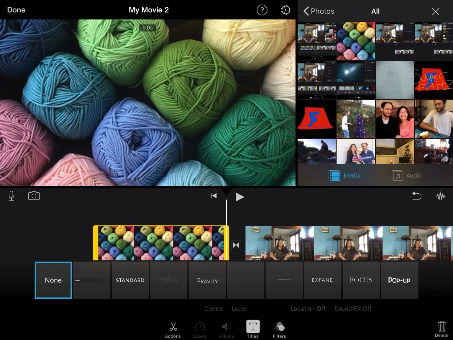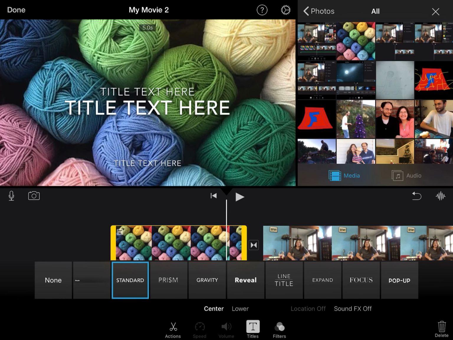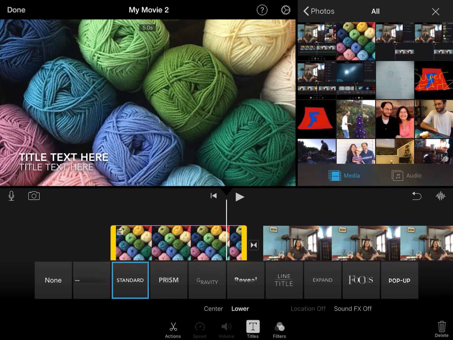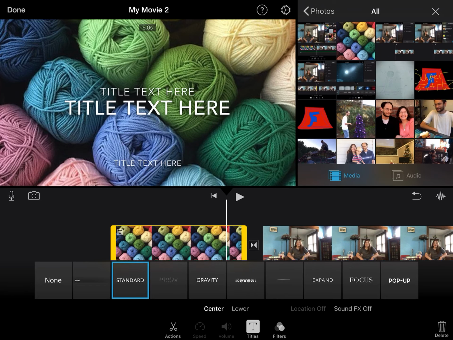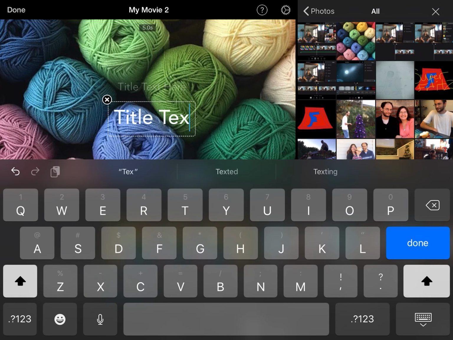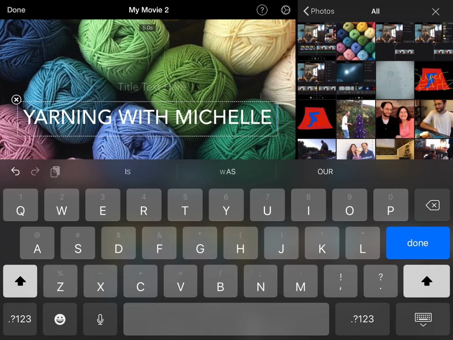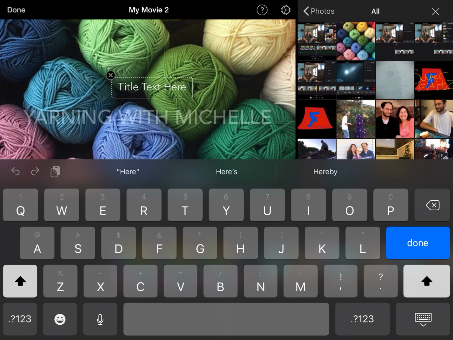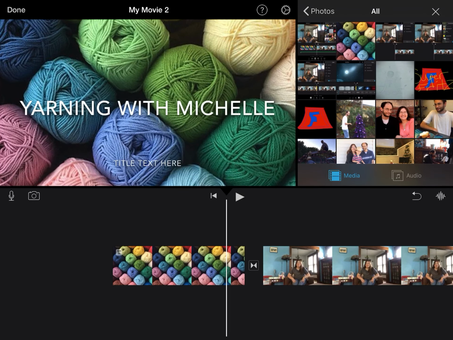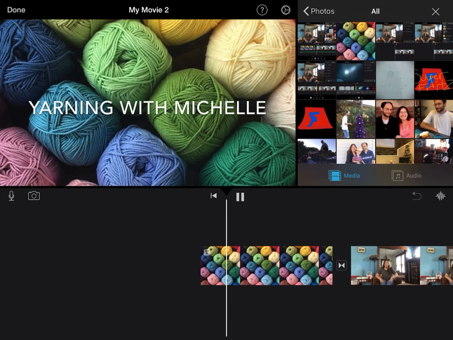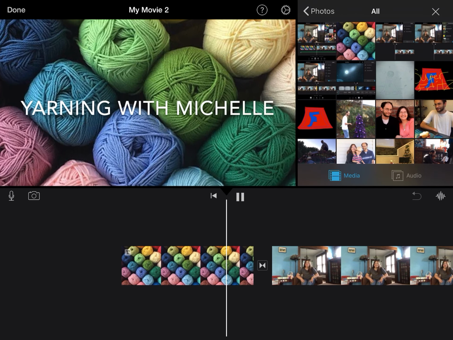You have options here when you pick your title. Do you want it to be in the center, or do you want it to be in the lower corner? Lower corner would make more sense if I was talking on the video and I wanted to add text to it. This is the very beginning of my video, so it makes more sense to put it in the center. So this would be a place to put my title, Yarning with Michelle. That's me. And if I don't want to use these, I'll just click on them and X them out, because if you leave them blank, it really will say text title here on your finished product, and that's kind of messy. So now I've got this cute little beginning before I transition into my videos.